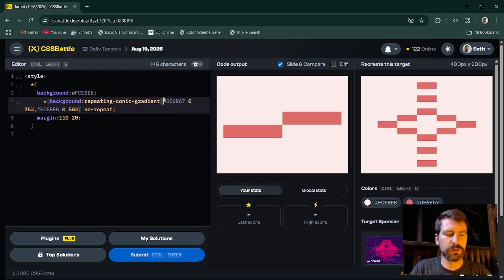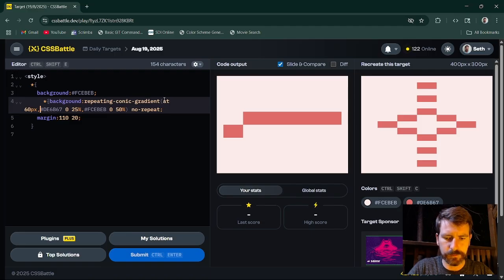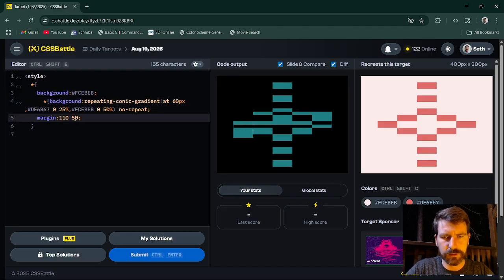So here at 60 pixels, there we go. And then that's not quite enough. 120, nope, 100, 80, 90. Oh, I see. Our margin isn't right. So I think it is going to be 60, and we need to jump our margins up. There we go. Much better. Okay. That makes a lot more sense.